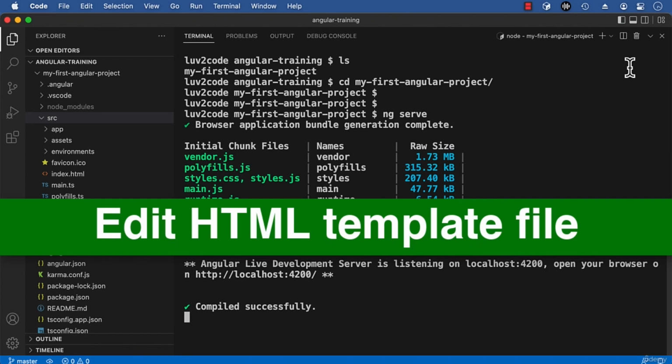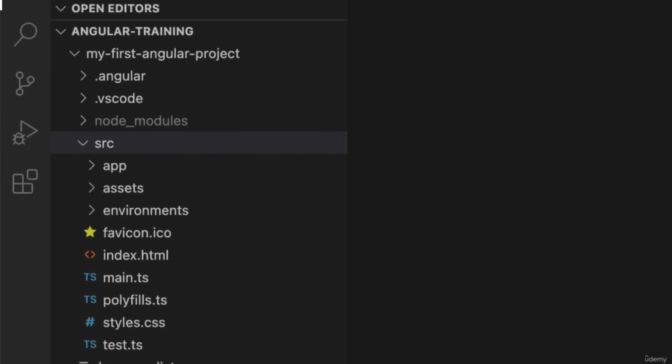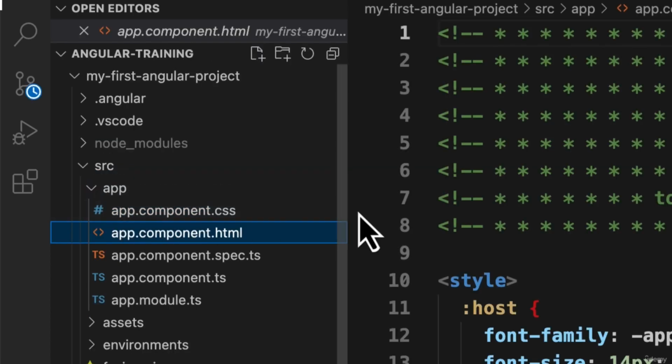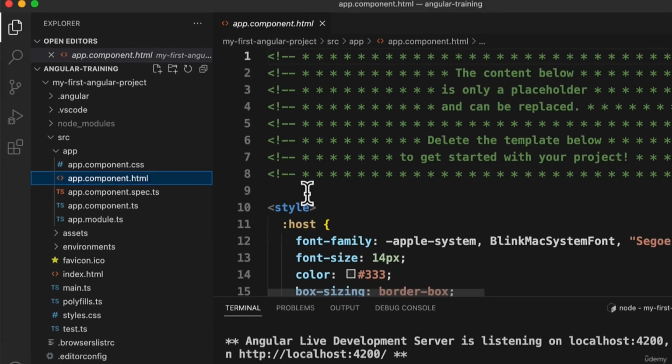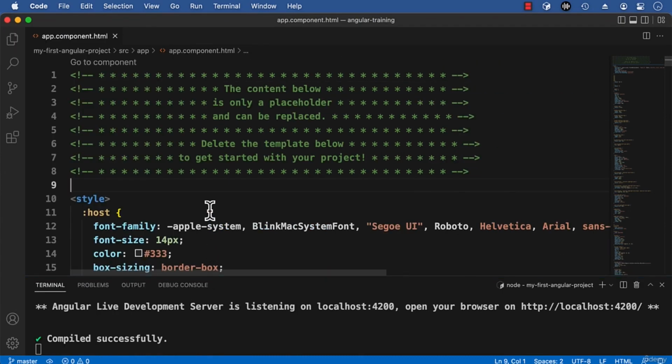Let's go ahead and edit the HTML template file. So I'll zoom in here on the left-hand side and I'll go to the source directory. I'll move into app and I'll open up this app.component.html. So there's a lot of information that you'll see here, a lot of placeholder content.